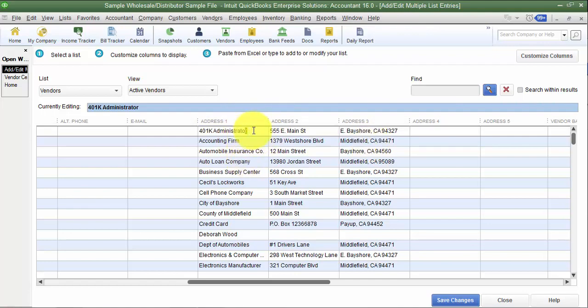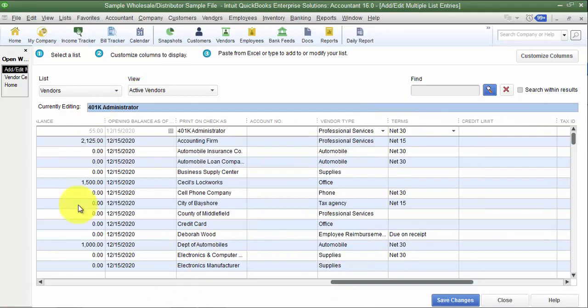As an example here, address 1. You think, oh, address line 1 is 555 East Main Street. No. In QuickBooks, address line 1 is the name of the customer that you're going to be addressing checks to or that you're going to be sending letters to. So address line 1, when you look at the box, if you're addressing an envelope, you put the name of the company that you're addressing it to first. Same here. City, state, zip is all in one field, so make sure that you're aware of that.